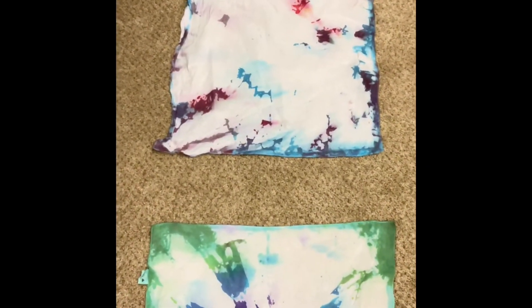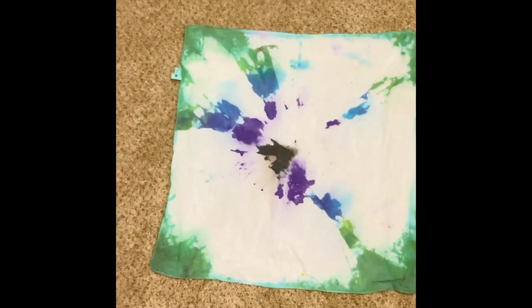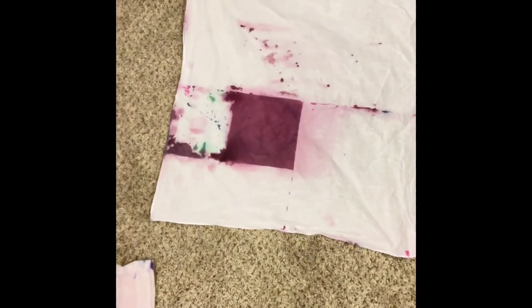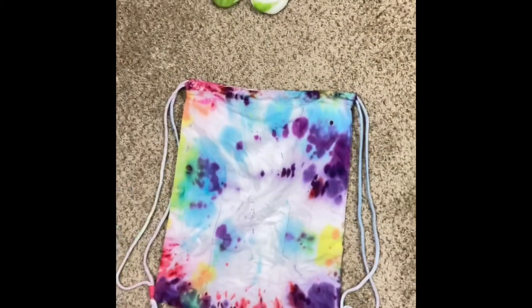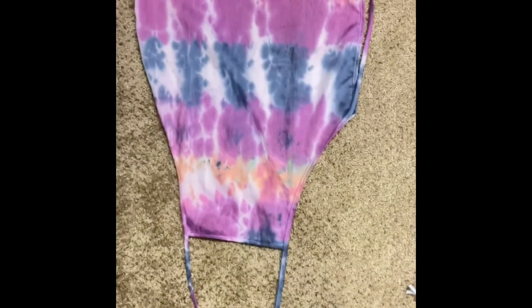Now it's time for the second set. First, here are three bandanas. All the bandanas I did not expect, but the first two I really like. The third one, though, is a different story — I was not expecting it to look like this, and I don't like it. Then we come to the socks. I did not expect them to be like this, and I'm kind of arguing with myself whether or not I like the two sock pairs. I really expected the backpack and the apron to look like this, and I definitely really like them.